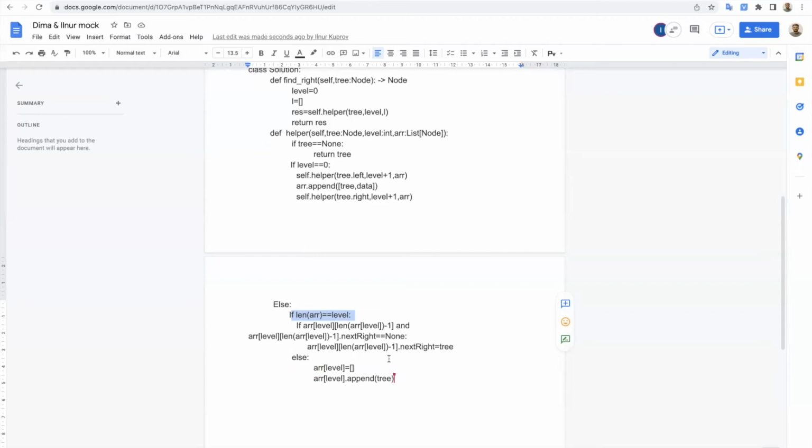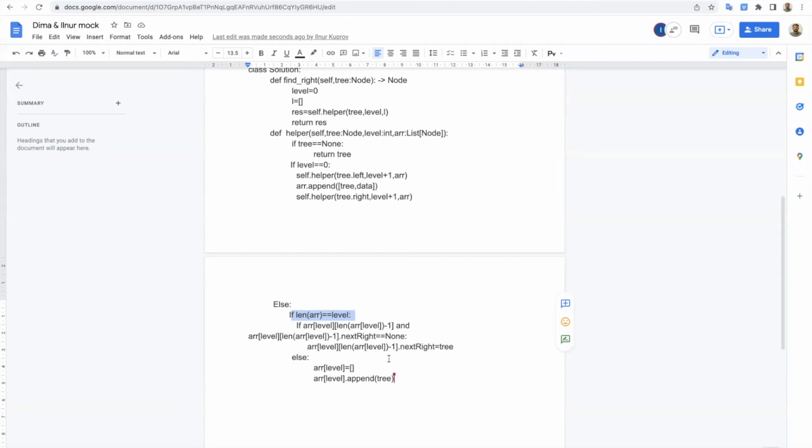So here we initialize a new list and append a new value to the list. After this, we need to understand how to iterate to the next level.